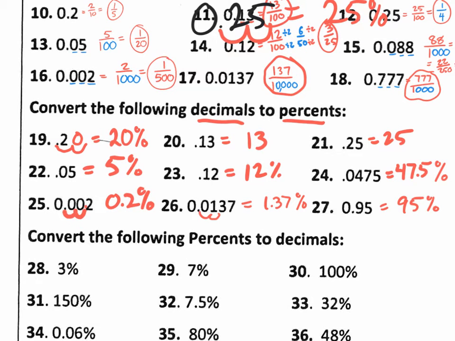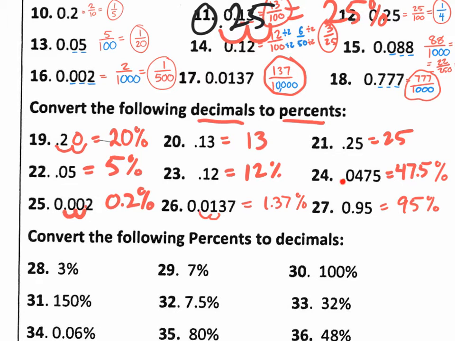So here are the answers. Just move the decimal 2 to the right and then put a percent on it and you're good, right? Oh, wait a minute. I made a mistake. Which one did I make a mistake on? 22? I made a mistake on 22? No, not 22, but there is a mistake. Which one is it? 24. 24 is a mistake, right?